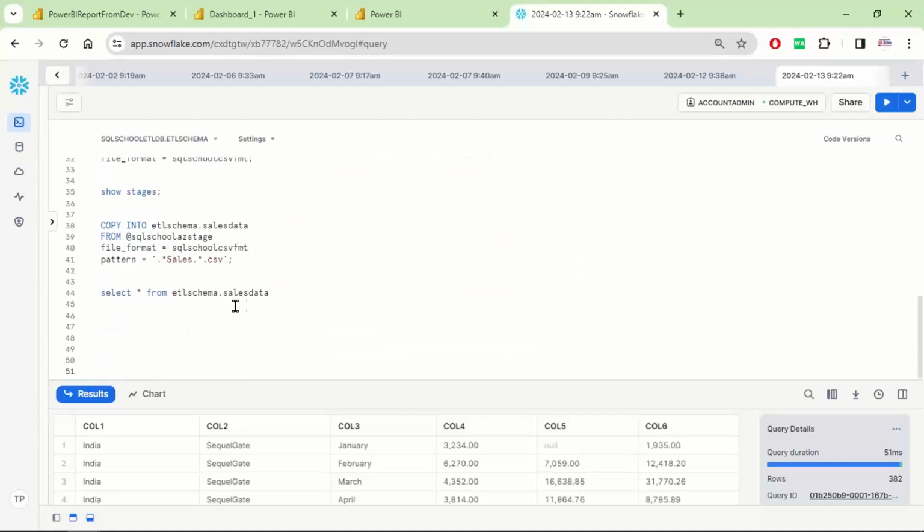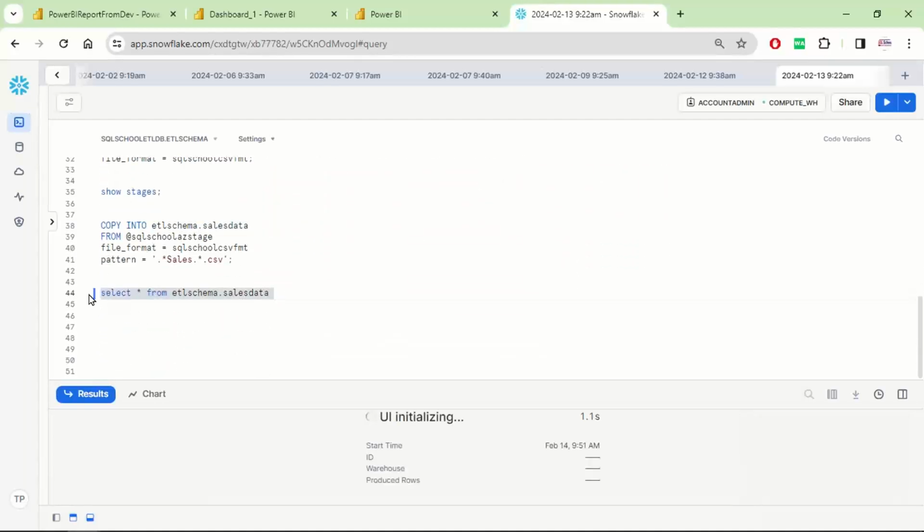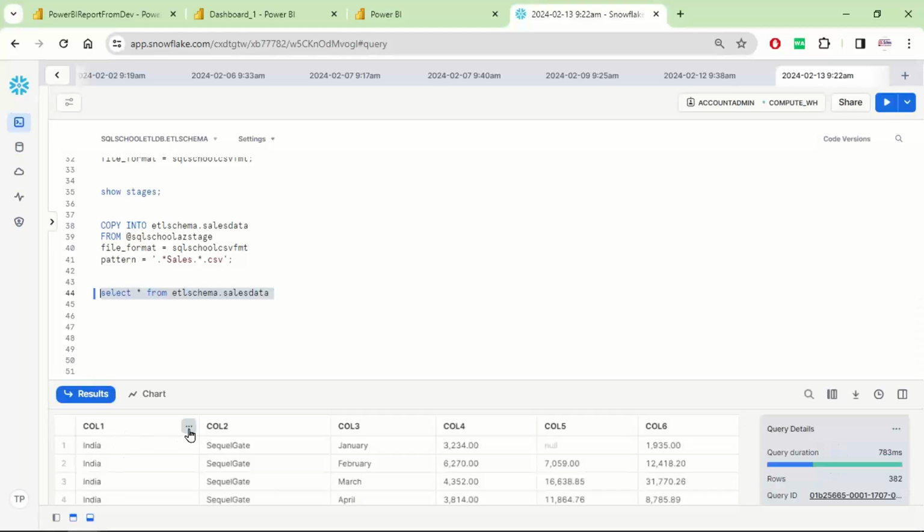Let's verify the table first. I was giving a task item on how to get proper columns. Did you get the answer? I was asking this question yesterday, right? How to get proper columns for this table? Yes, I already gave the answer. Please refer to yesterday's notes carefully. You already have the answer inside it.